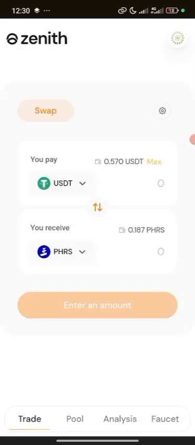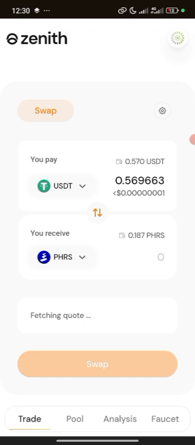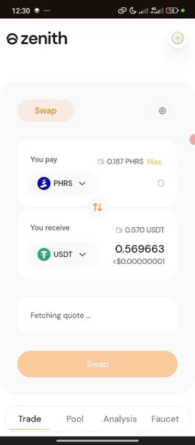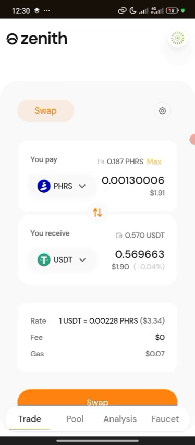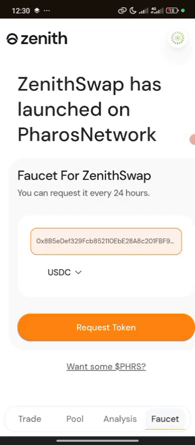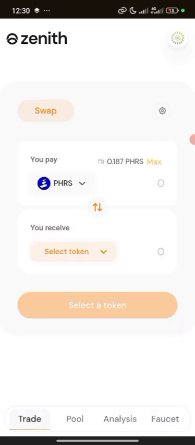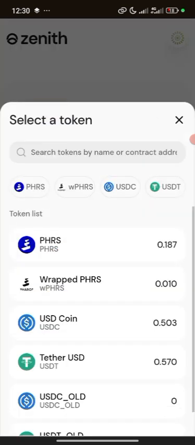We're supposed to have 1000 USDT here, but we're still having 0.5. So what I think the issue is, guys, is that whenever you select USDT as what you want to claim from the faucet, it really does not work. What you can actually select is just USDC, because I tried requesting USDC from this faucet and it actually worked, but when you use USDT it will not come through, because you can see now we don't have 1000 USDT yet. So that's that for that.